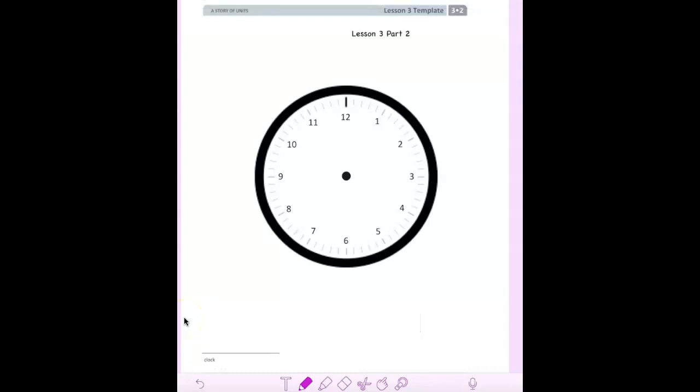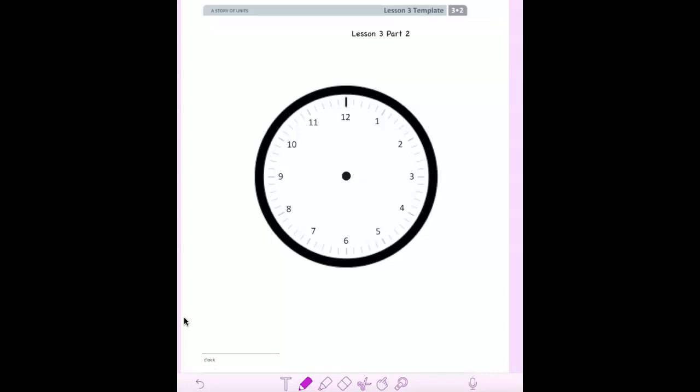This is Module 2, Lesson 3, Part 2, where we are still counting by fives and ones on a number line as a strategy to tell time to the nearest minute. So we're using a number line to help us find the time on a clock. So let's take a look at the clock I have here, and you will need the Lesson 3 template to do these notes. Or you can draw a clock on a piece of paper and do it that way so that you have it forever and always.